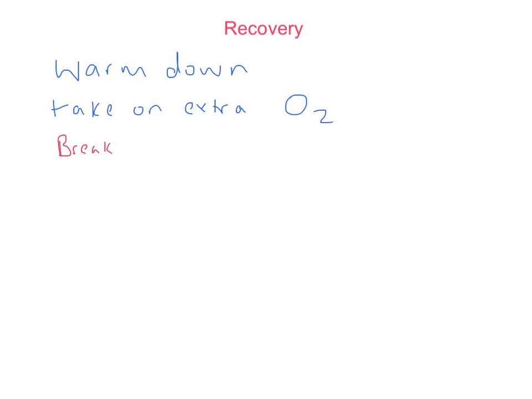Okay, so straight out after exercise, we've already said that we need to perform a warm down, and we need to take on extra oxygen. So if you were to go and run 400 meters now, at the end of it you'd be panting and breathing deeply to try and repay that oxygen debt. And this is to break down or flush out lactic acid.